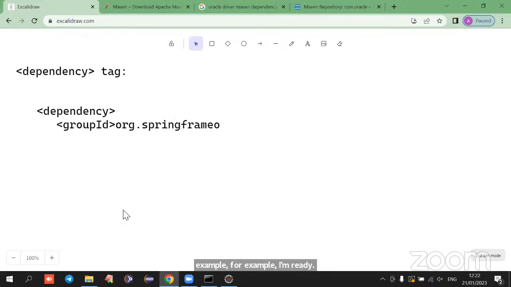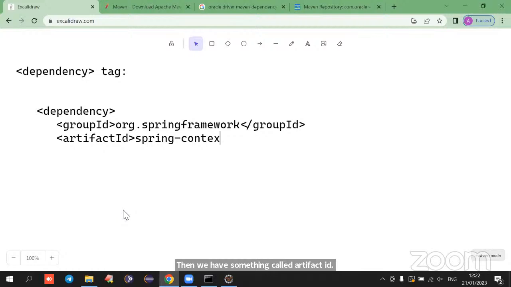This is a group ID for the Spring jar files. Close the group ID. Then we have something called artifact ID, for example, spring-context. This is the artifact ID.